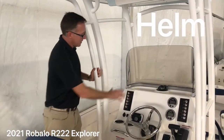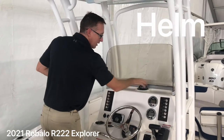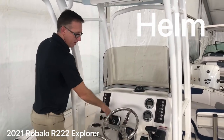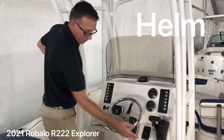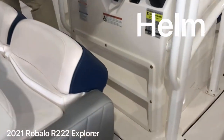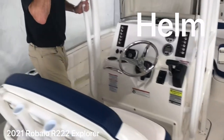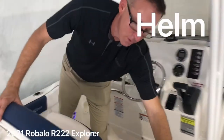Moving over to the helm of this boat. It's got a nice windshield with an aluminum base, so nice and sturdy. You've got storage pockets, plenty of space for electronics, your stereo system, stainless steel push button switches, cup holders, and a 10-person capacity. Notice the foot rest here is a double foot rest, so if you're sitting or leaning you've got somewhere to put your foot — you won't have to have that bar that comes down across the back. Standard flip-up bolsters with side saddle padding.